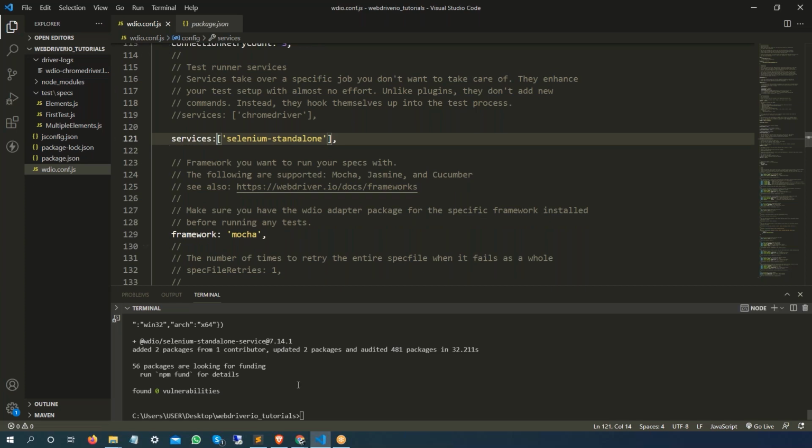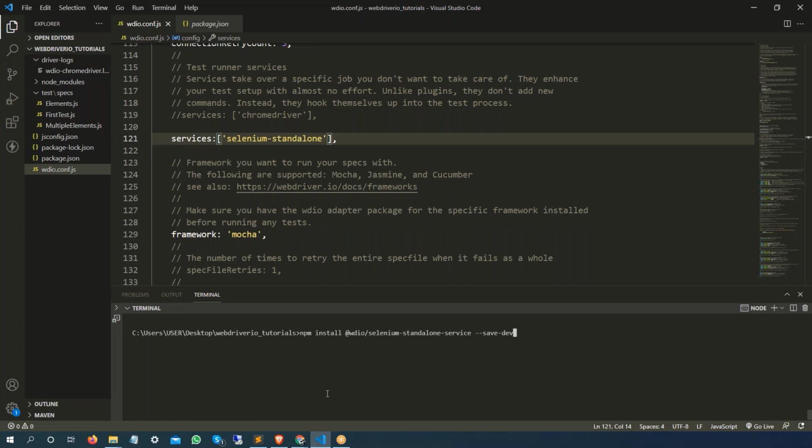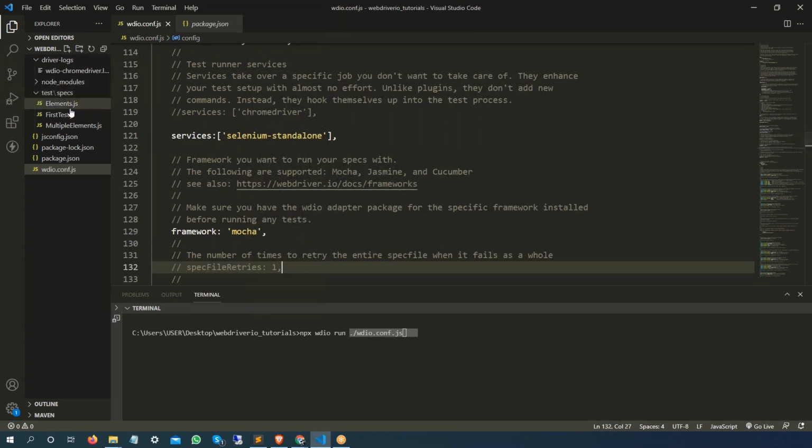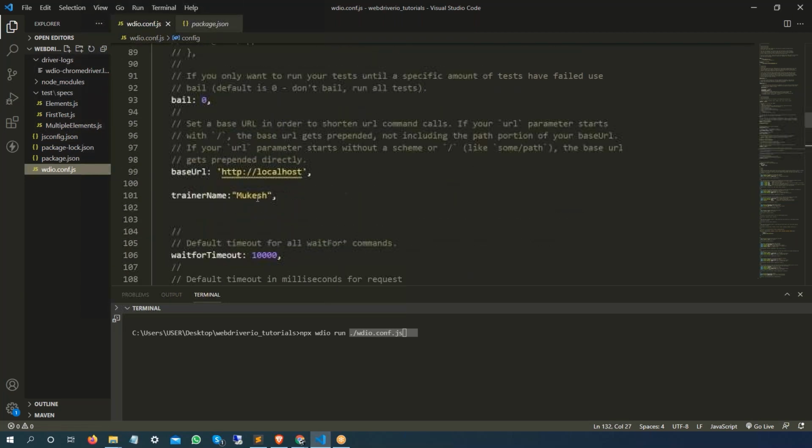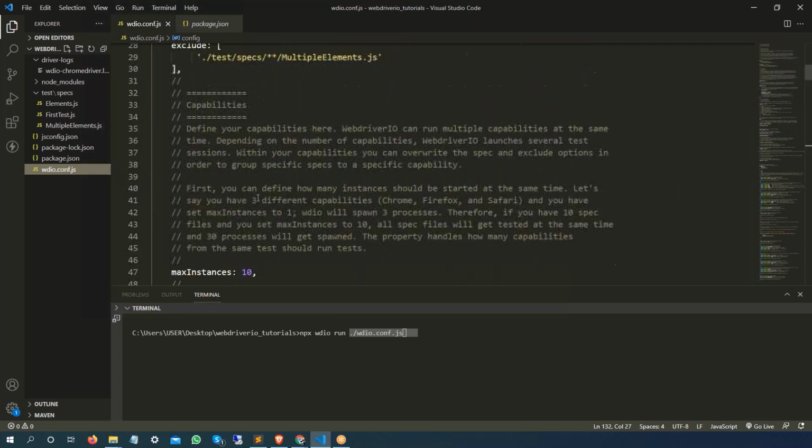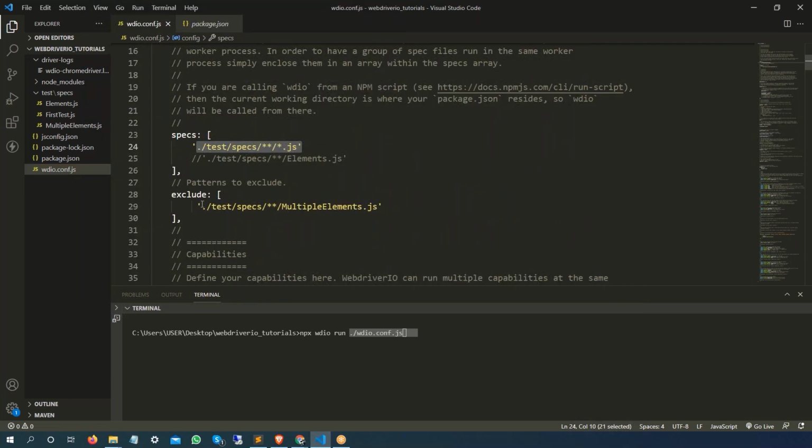Now save this file and let's run this. So I'm going to run the previous command. Basically, we are going to run this webdriverio.config.js file, which is going to run this config.js, and what tests it will trigger. It is going to trigger all the files except this file. This we have seen earlier. So hit enter.